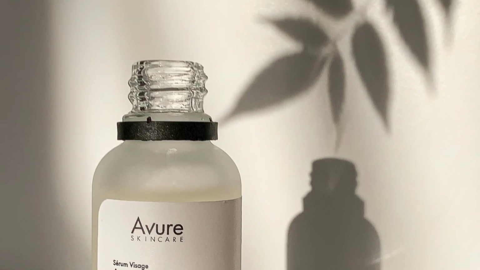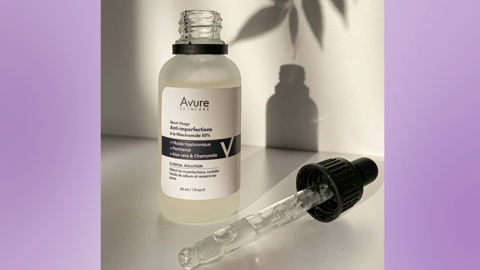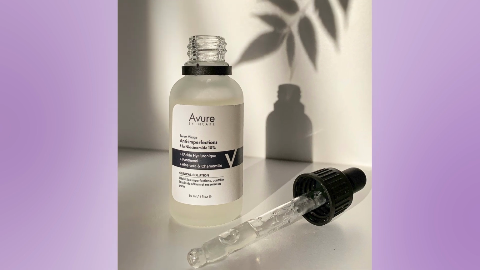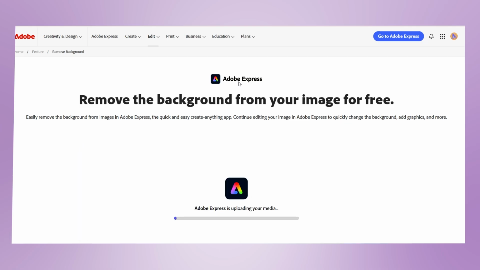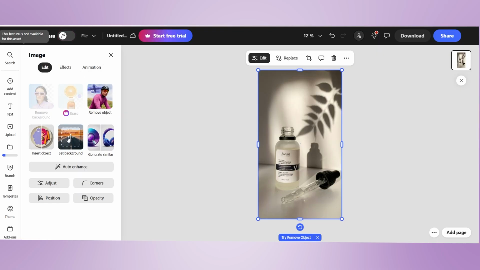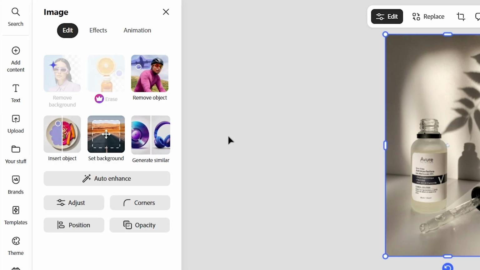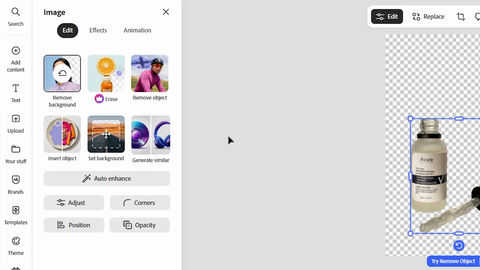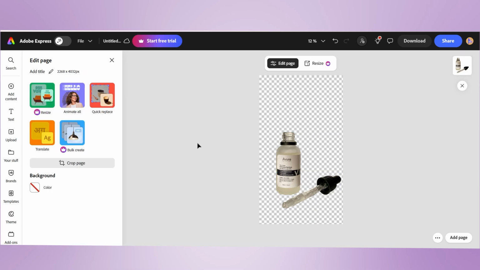For this one, I'm choosing a much harder image on purpose. It's a product shot. Think detailed packaging, fabric texture, fine edges, the kind of image where cheaper AI tools start leaving ugly fringes or cutting into the subject. Click Upload your photo, select your image. Once it's loaded, you'll see a button in the left panel that says Remove Background. Click it. Watch the processing. It's almost instant, and there it is, perfectly clean.